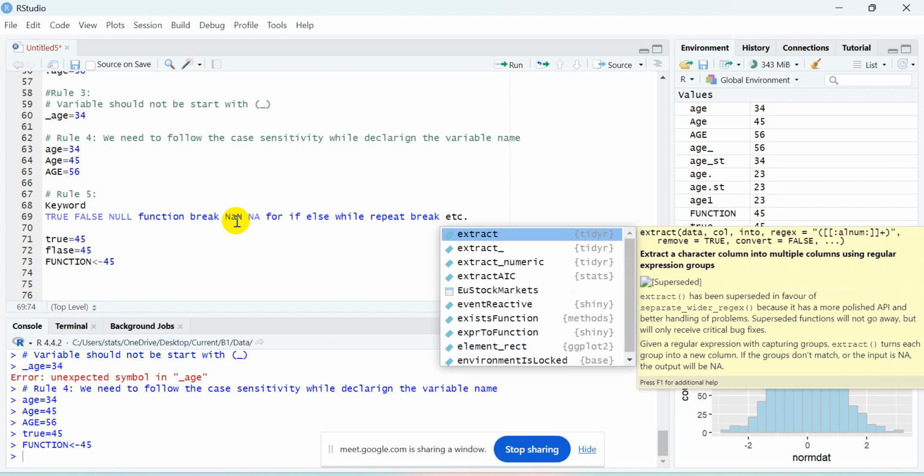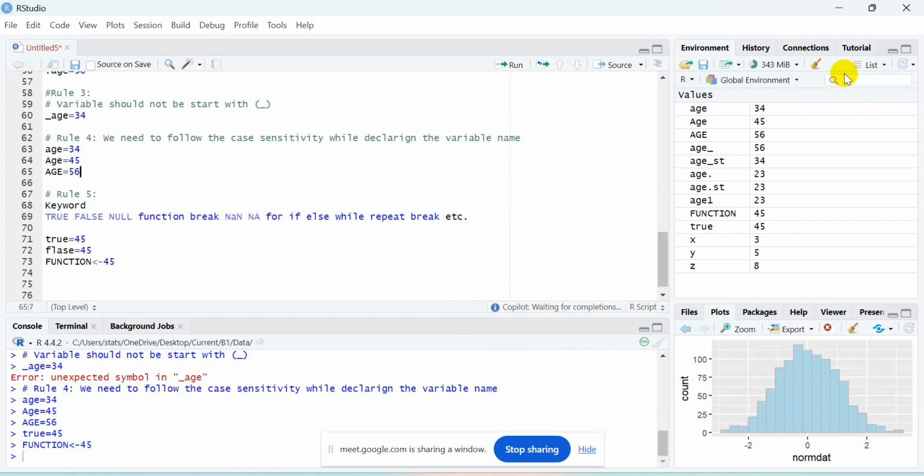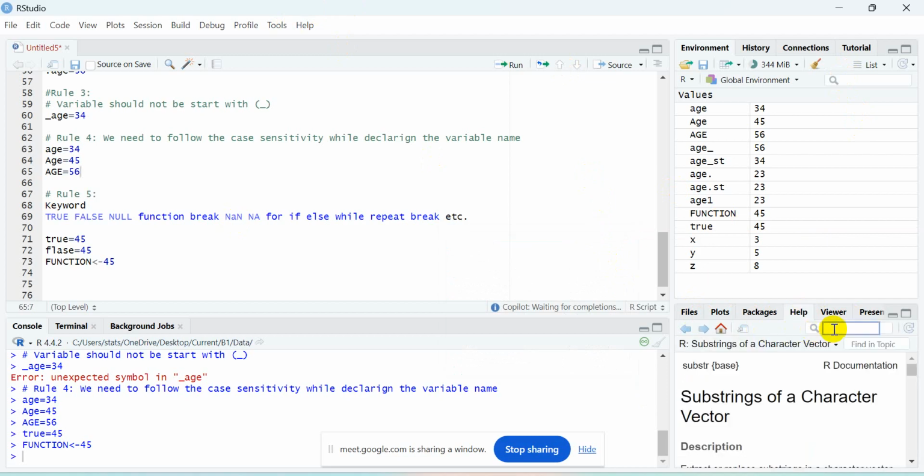You can search for them easily in R and on Google, and you will find the keywords. Also, you can come to the help window and just type keywords, and let's see whether it provides any help.